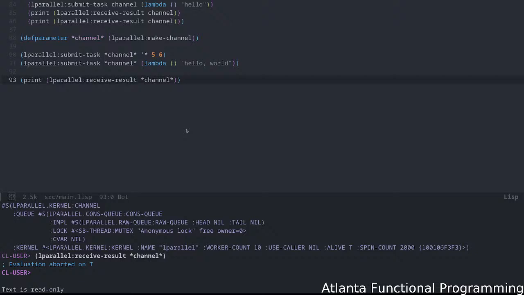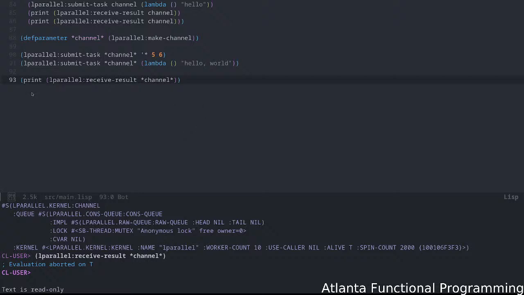Each task inside of your task queue has a priority, and that priority can be used to change how things get executed. The default priority is obviously default, and then you can also have a low priority.